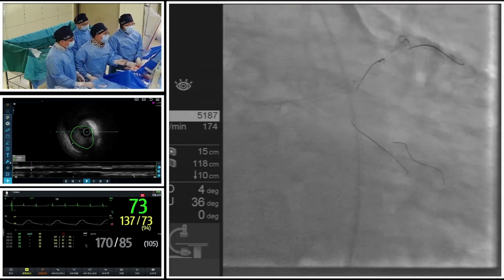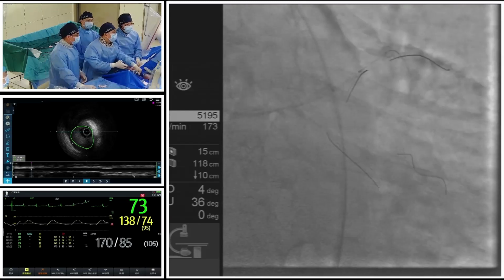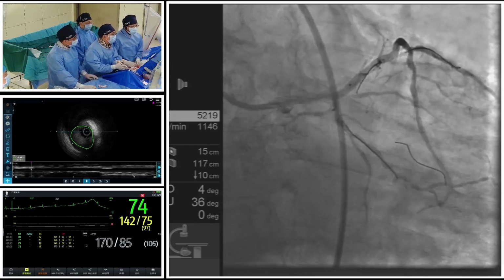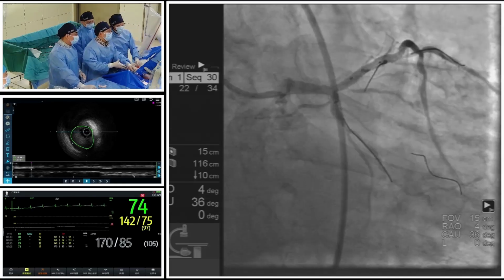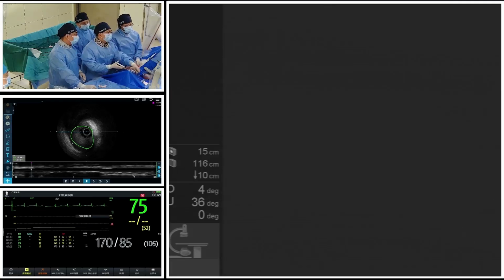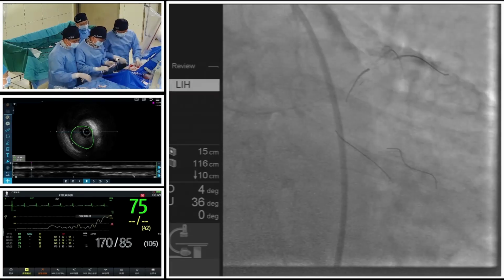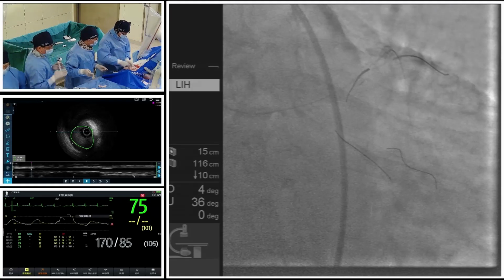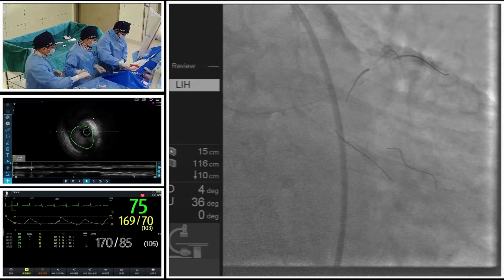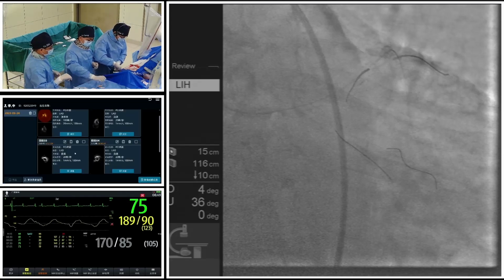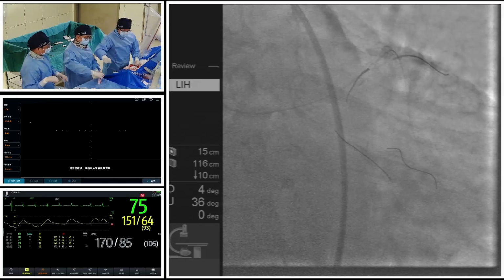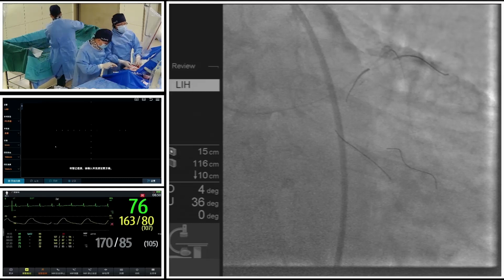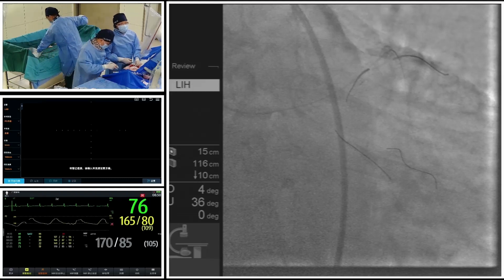The combined usage of rotablation and lithotripsy has been reported in several manuscripts. However, we want to emphasize that it is not a recommendation for routine use of the combination of rota and lithotripsy. In this case, why we are using rota and lithotripsy at the same time, as I just explained, is to use the rotablation to guarantee the delivery of the potential devices, and also that we want to avoid any potential dissections and hematomas.